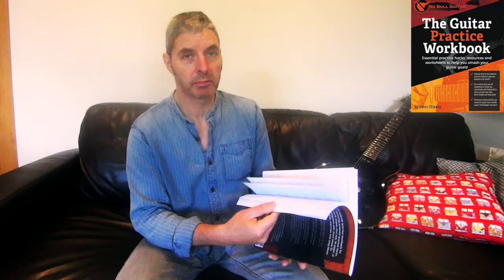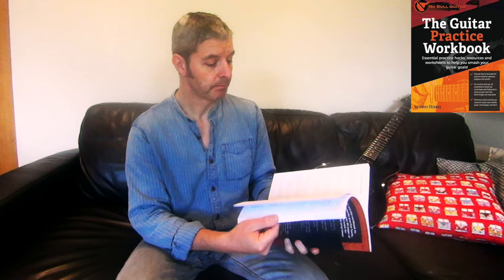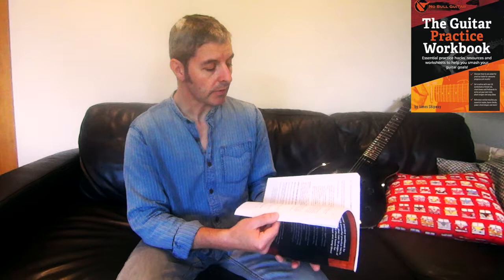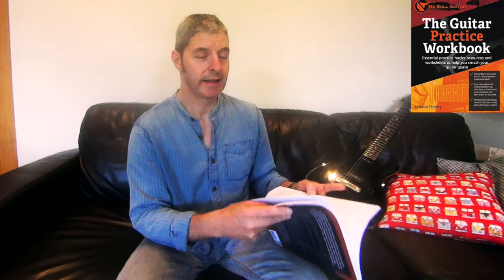There's a lot of that in there and it's mostly what this book is for — it's just for you to fill in your own things, which is quite useful. It gives you tips on what kind of things you might want to put in here. You might discover a new chord that you want to remember, so you just put it in one of the chord boxes. There are lots of other books that have blank chord boxes and blank tab as well, but the tips are quite good in here.